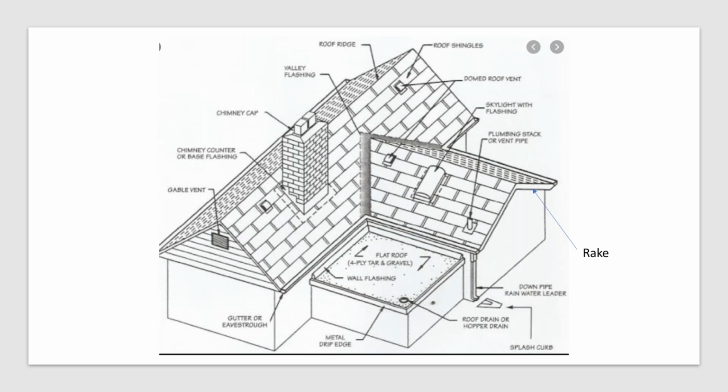Diagram of roofing. Here's that flat roof. This is where they would put old roofing because of it not being the correct pitch. You've got a skylight, you've got a plumbing vent, you've got a boxed vent over here. This is your gable vent, as I mentioned earlier. So if they talk about you need a screen on your gable vent to keep the squirrels out, that's what they mean right there.